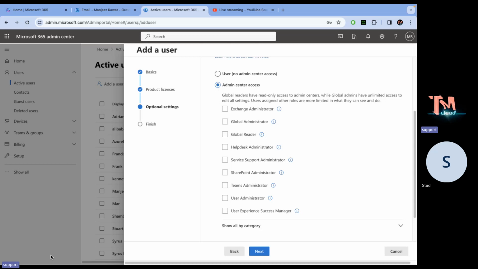Once you assign the role of exchange admin center, or you want to assign the role of global administrator, your user can perform the same task. So global administrator can do anything, yes, global administrator can perform all the tasks.